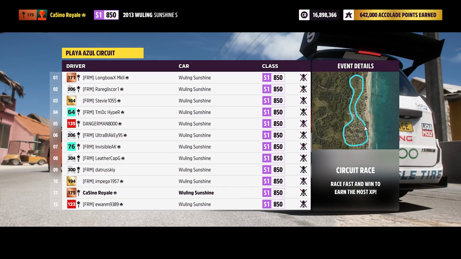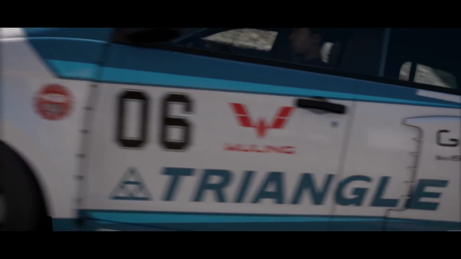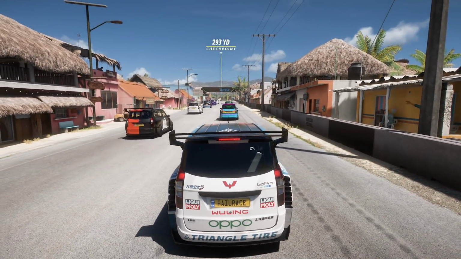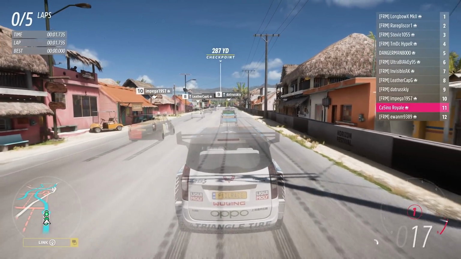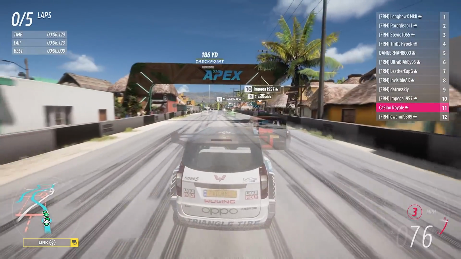There's not the low speed acceleration zones that can get these cars into a lot of trouble. That is true. But if it does start sliding at 130, 140, we're going to be in trouble because it just doesn't like stopping sliding once it's started. But we'll give it a go. We'll see what can happen here. We are off the line.